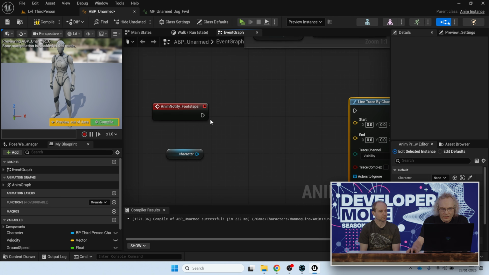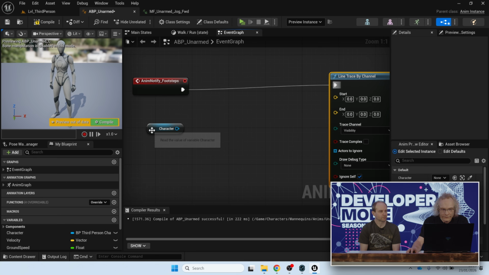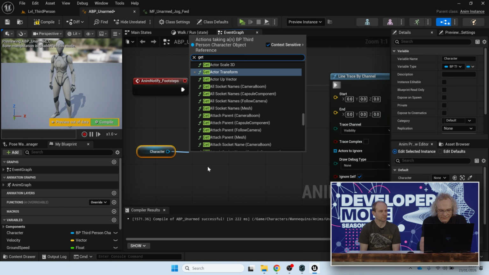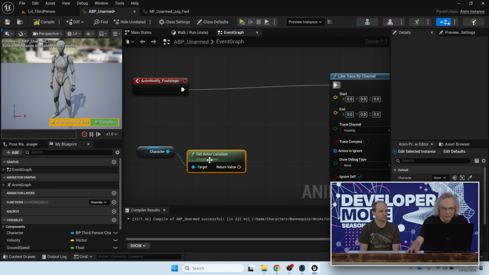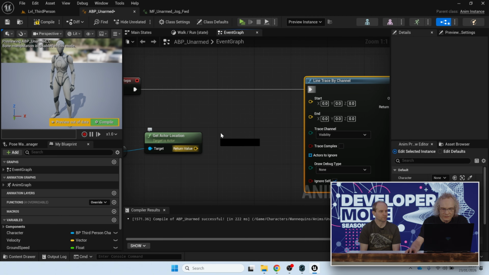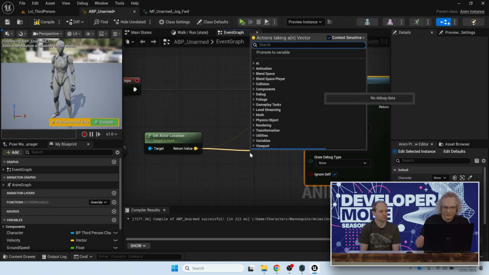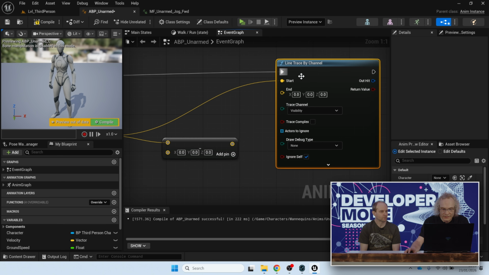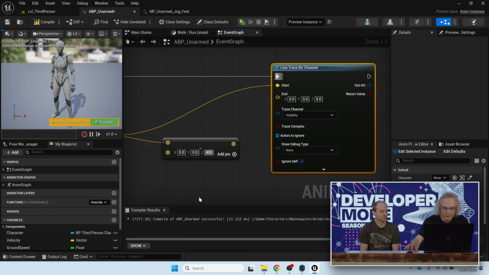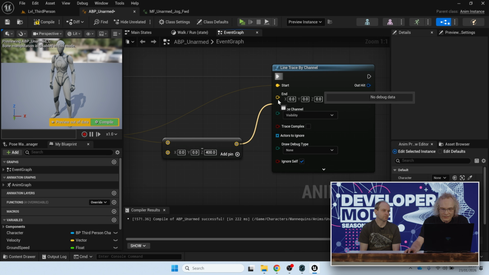All right. So if I connect that up, get the character and get the location of our character first, wherever they are in the world when this fires. And that's going to be the start of our line trace. And then the end of the line trace is going to be from the middle area, the belly button area of the character down to the floor. So the Z-axis in Unreal is obviously up and down. So I'm just going to minus some Unreal units on the Z. So I'm going to do it by, let's say, 400. And we're just going to connect that into end.